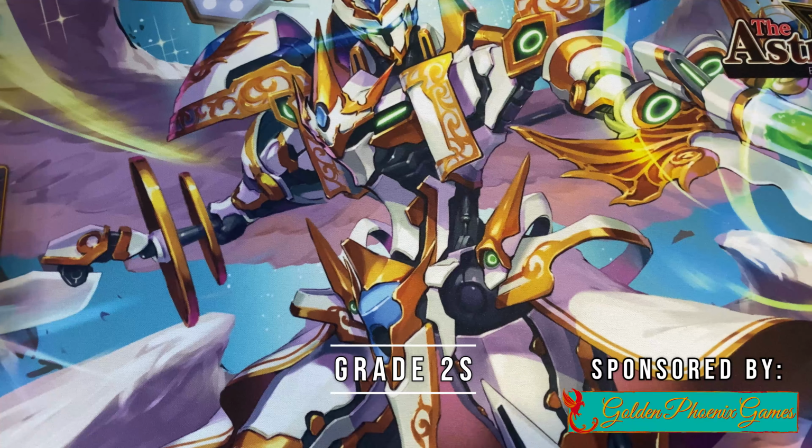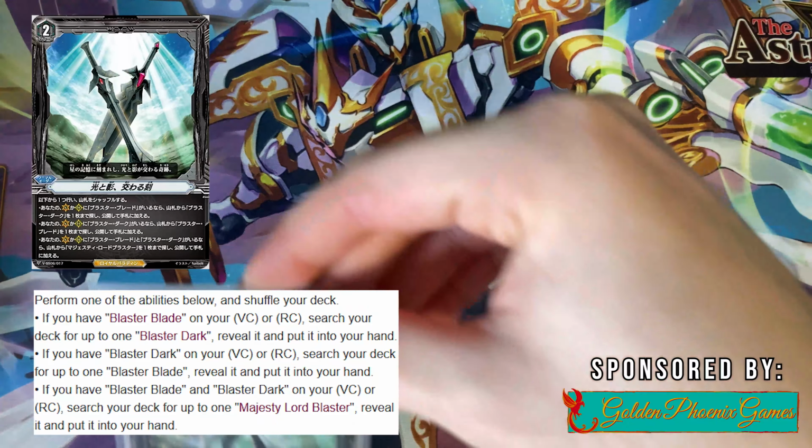Now, moving on to our grade 2s, we have got 1 copy of When Light and Darkness Intersects.